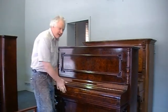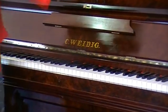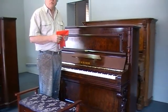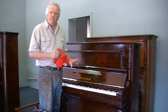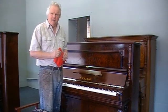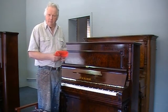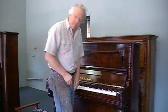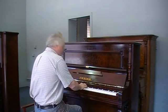Now this instrument, Weidig. You won't pay a fortune for a piano like this. These are good, hard-working instruments at a moderate price. And an instrument like this, a nice under-damper concert pitch piano, you might spend, say, between $3,000 and $4,000 for a piano like this. But rebuilt, they'll go on and give a couple of generations of hard work for a family. And lovely to play. A bit nicer than a lot of the Asian pianos that we have to deal with.